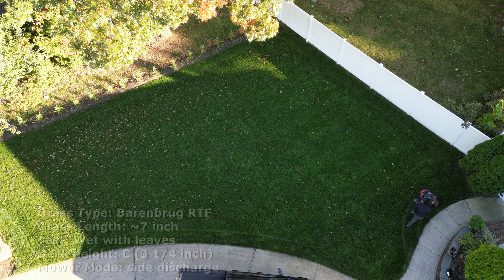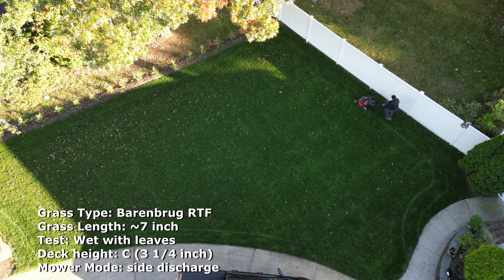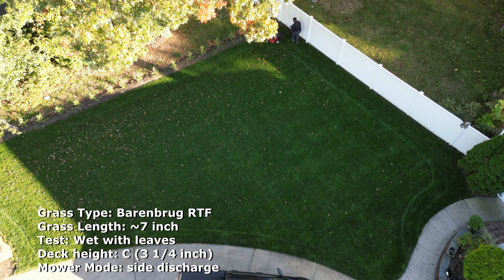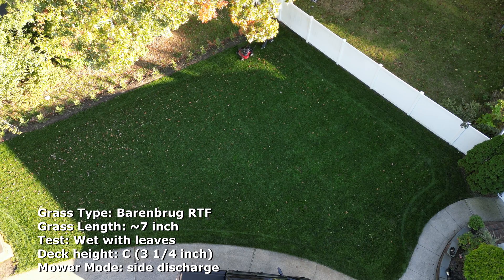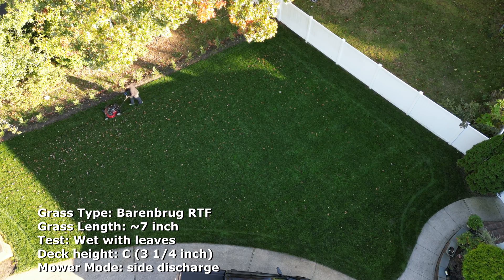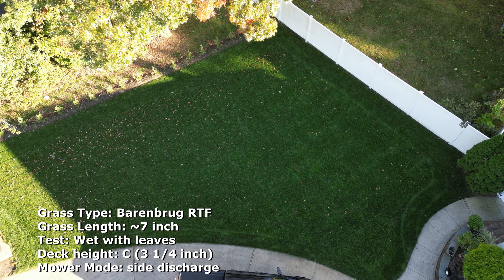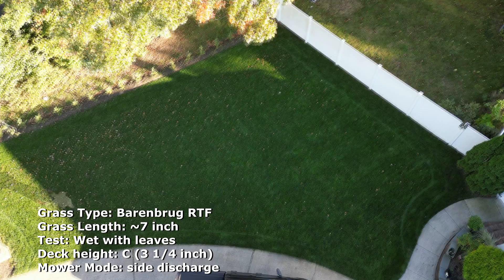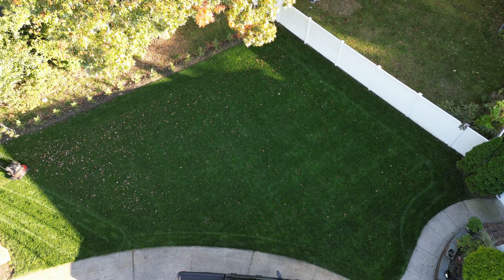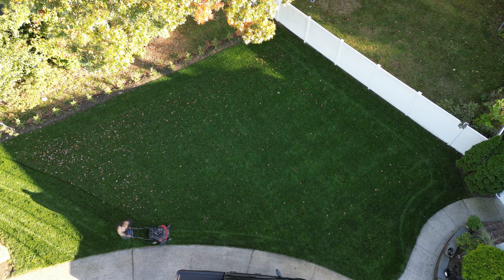Final thoughts: if you're looking for a lawn mower that's going to get the job done, the Time Master is a very attractive option because it's still a push mower with a wider deck. Unfortunately the stock engine — whether you had the older model or the 10 horsepower 223cc Briggs and Stratton — it's underpowered and doesn't do the job. Homeowner-grade doesn't have to be synonymous with junk; you still need a machine that can cut your grass and give you the quality you're looking for.